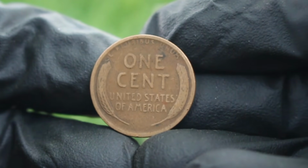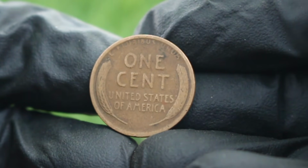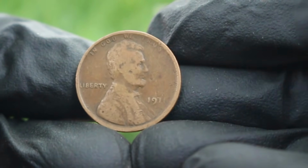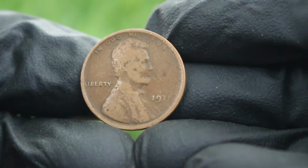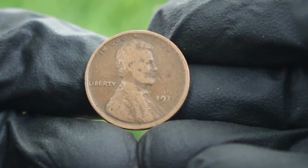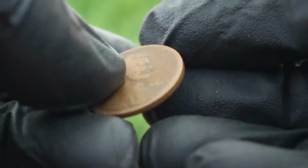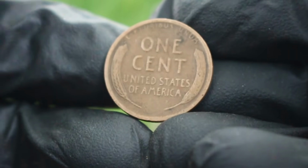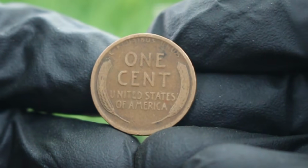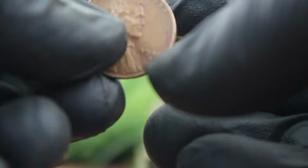It might have traveled across states in the pocket of a railroad worker or been saved in a child's piggy bank during the early 1900s. It circulated when horses still shared the streets with early automobiles and when telephones were a luxury, not a necessity. Every scratch and dent on the coin is like a fingerprint from another time, a silent reminder of how far we've come. For collectors who value history as much as condition, this 1911 Lincoln Wheat penny is a treasured artifact. It's more than just currency, it is a witness to America's growth, preserved in copper and still whispering its story more than a century later.